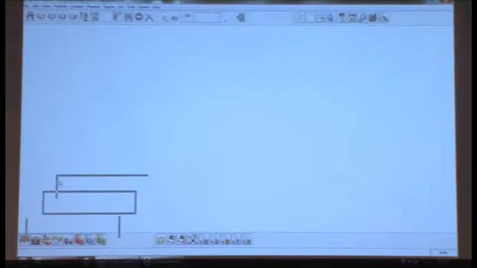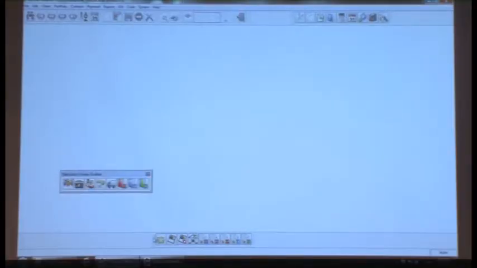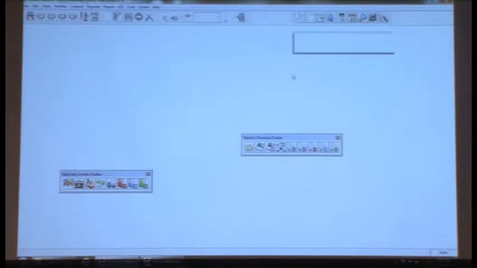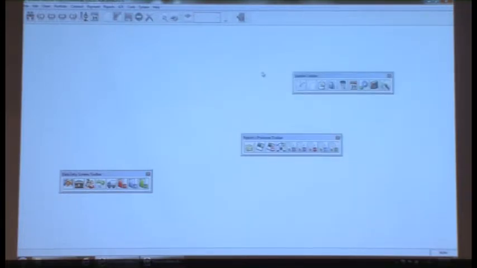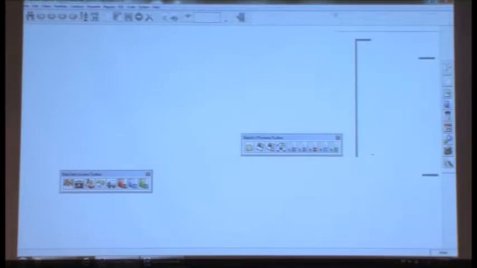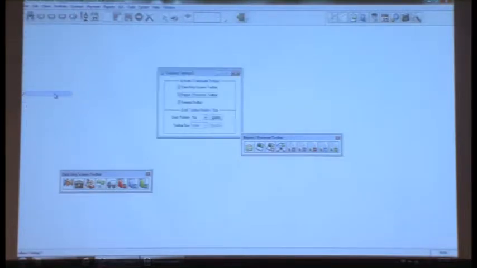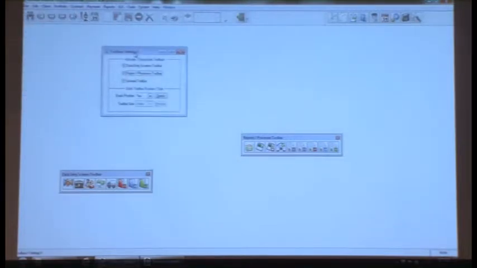All of these other toolbars can be moved to anywhere that's convenient for you to have in the software. You can have them docked along one of the margins, top, bottom, or the sides. You can have them undocked like this and move them around and just have them loose on your user interface. Or if you drag them to the sides, they will dock wherever you want to put them. We also have a toolbar settings window, which will allow you to bring them up if they're closed. It is possible to close them.